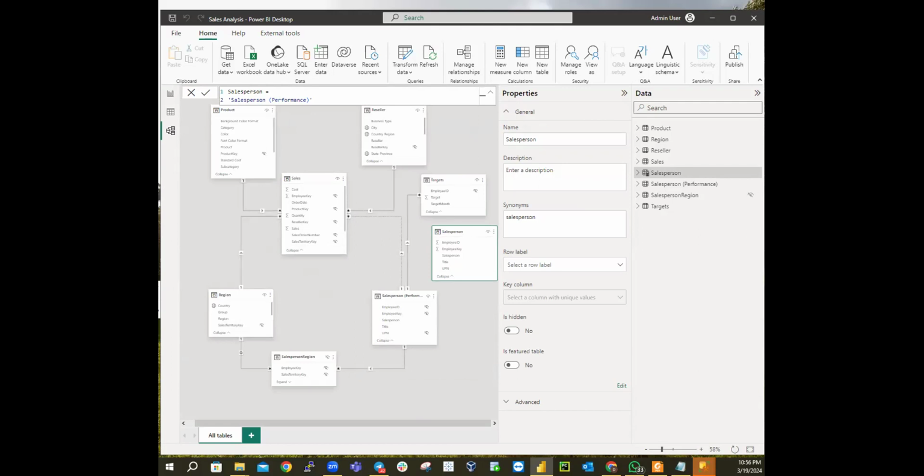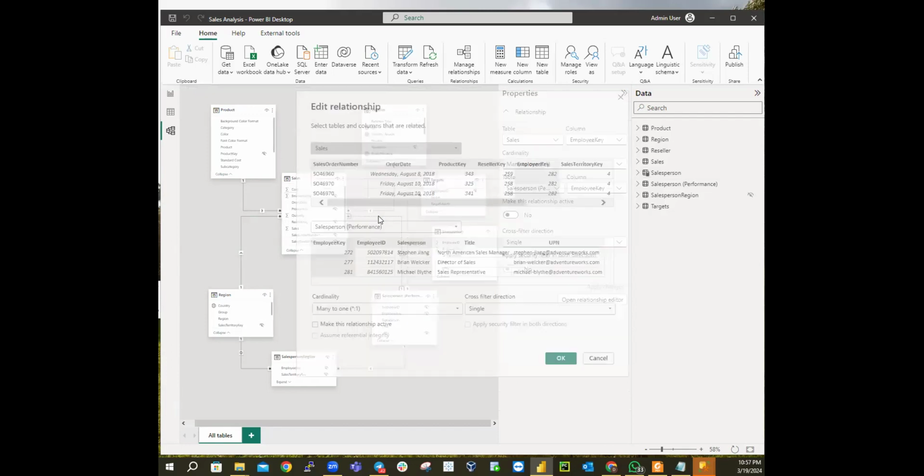Okay? Create a relationship between your salesperson and sales. Don't forget that there's a relationship between the salesperson performance and sales. Mariam, I'm not sure you did something like this on your own. Double click, there is an arrow that joins sales and salesperson together. Double click on that line. Mariam, are you with me? Hello, Mariam. I'm with you.